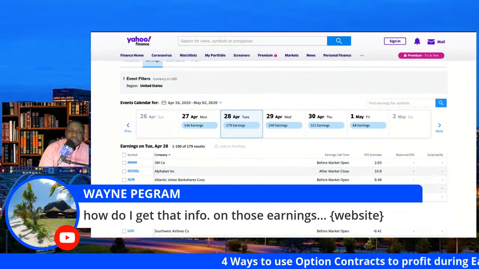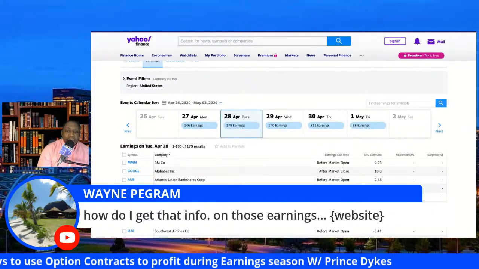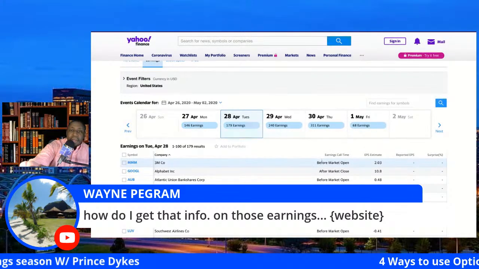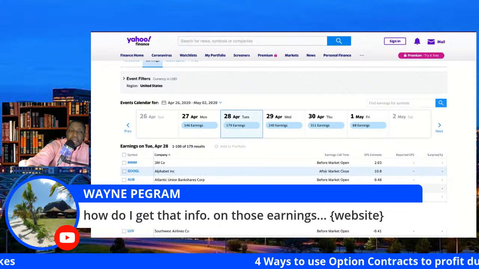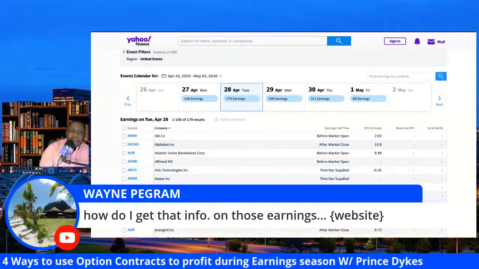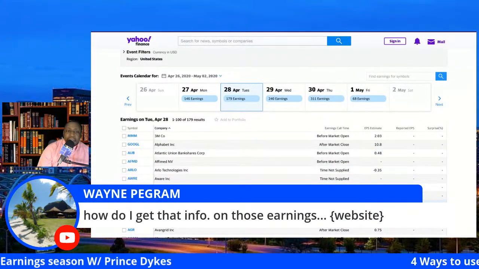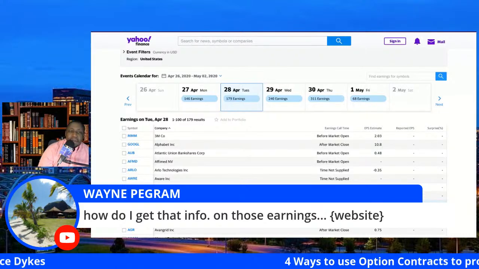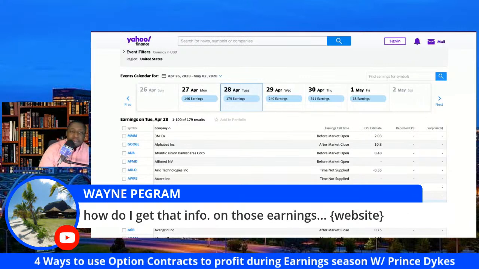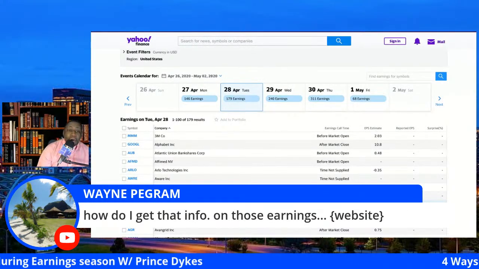They tell you right here, Tuesday. Alphabet. I didn't know Alphabet comes out tomorrow. I thought it was tomorrow afternoon. Southwest Airlines. Some of them report before the market opens, some after the market closes. Google is going to announce after the market closed. Oh man, Southwest is announcing before the market opens. That kind of sucks because I had some plans with Southwest. I got some reports that it was going to be in the afternoon. I'm getting conflicting reports on when they're going to report. I know they're reporting tomorrow, but some people say before the market opens, some say after.